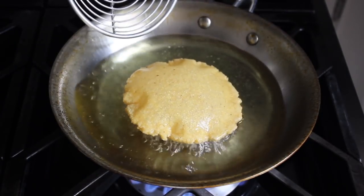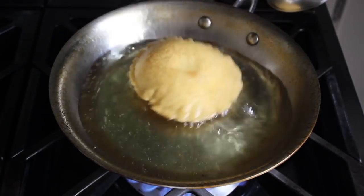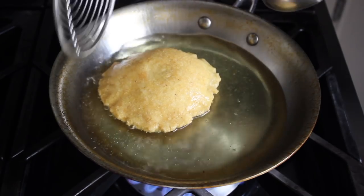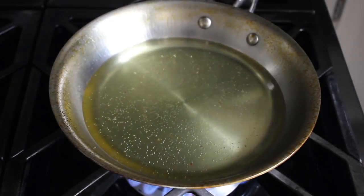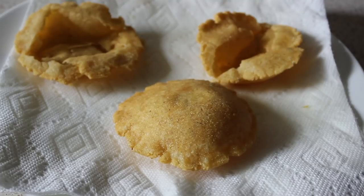It's okay. And by the way, when these are done in a deep fryer, about halfway through the frying time, they're folded in half. But that's a lot trickier to do using the shallow fry method. I think it traps too much oil. So as you'll see, we're going to serve these kind of open-faced, which still works very well. But anyway, once our tortilla has puffed and cooked on both sides, we will carefully remove that from the oil and let that drain on a paper towel.